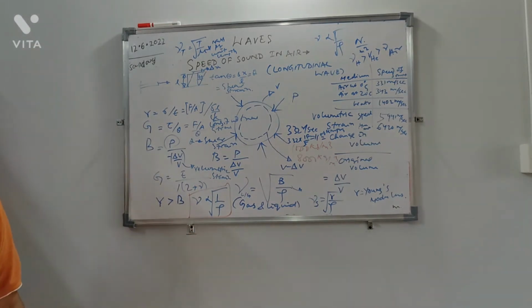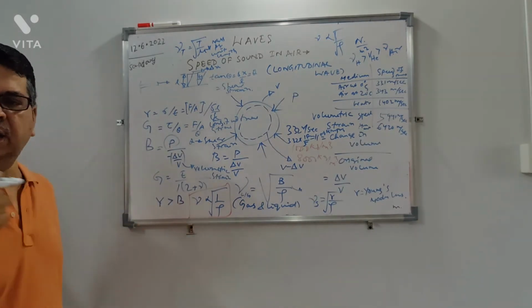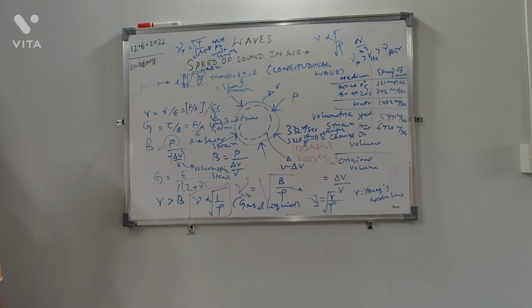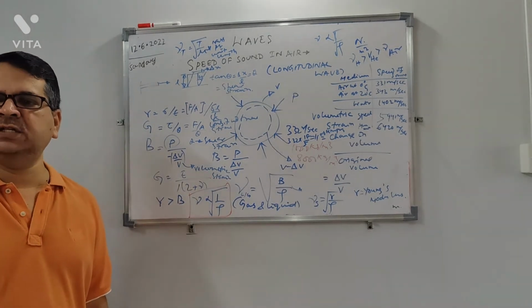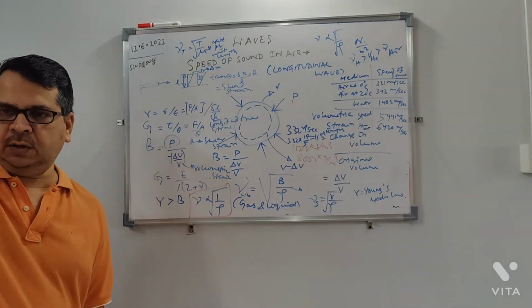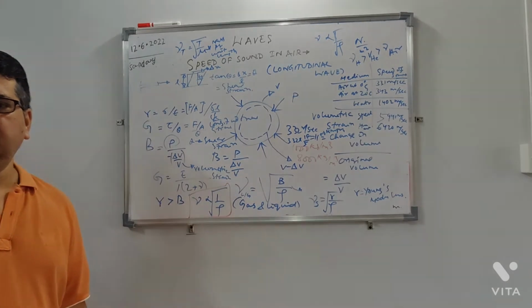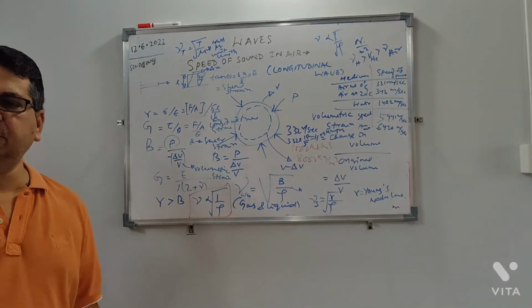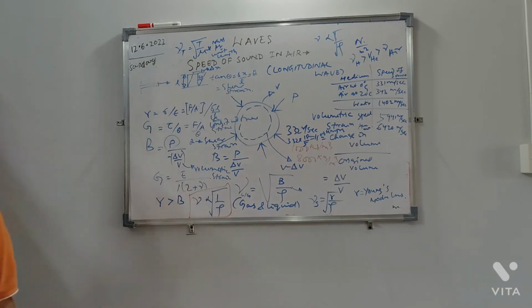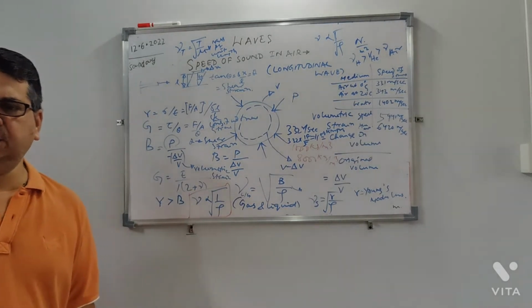A supersonic aircraft like the MiG has a Mach number of 2. Mach number is the speed of the aircraft divided by the velocity of sound. So Mach 2 means it is traveling at something around 2200 km per hour. At a higher altitude the density of air is less, so the velocity of sound may be a little less, but not too much different. At low altitude or high altitude there can be a little difference in density, and accordingly the velocity of sound can vary.